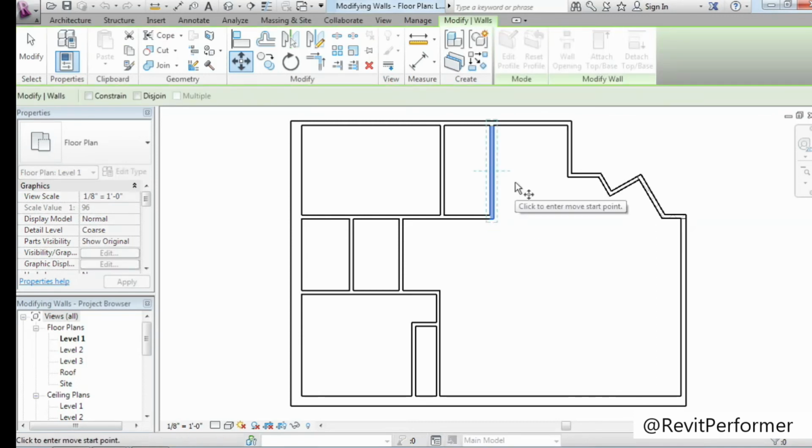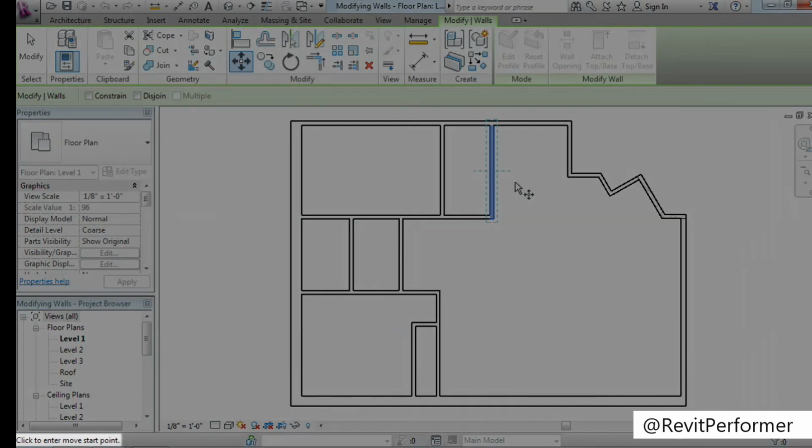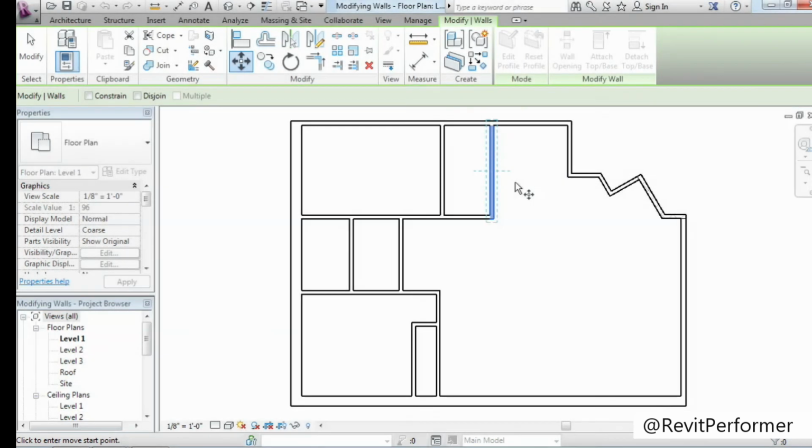Now, this is just one way that we can do it. The alternative is to make your selection first before you click the command, and I'll show you that next, but I want you to see both methods. After I've made the selection and pressed my Enter key, at the status line, it'll say, click to enter the move start point. Now, there's a variety of ways that you can indicate where you want to start moving from and where you want to end up, but in all cases, you're picking 2 points. You're indicating how far you want this object to move.